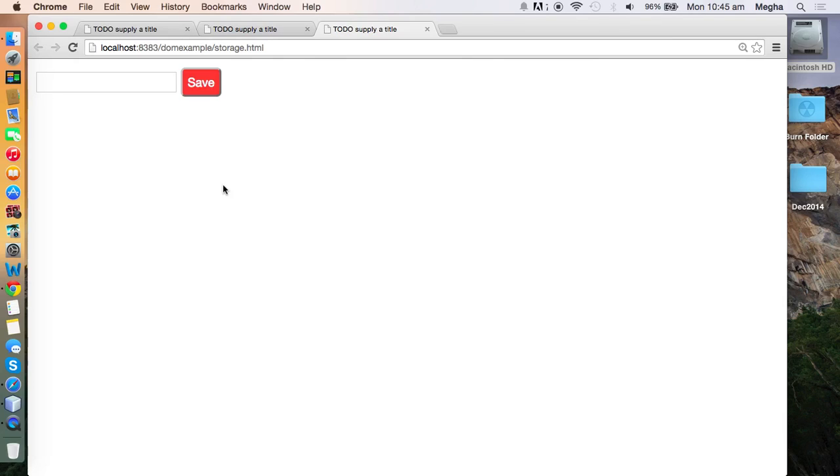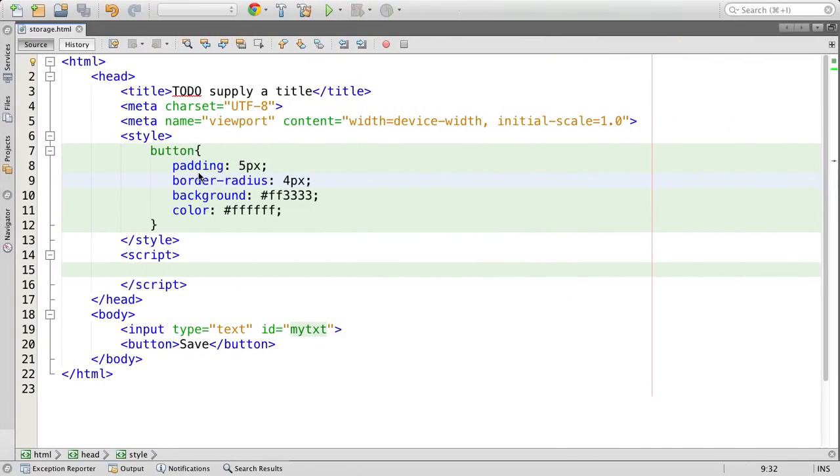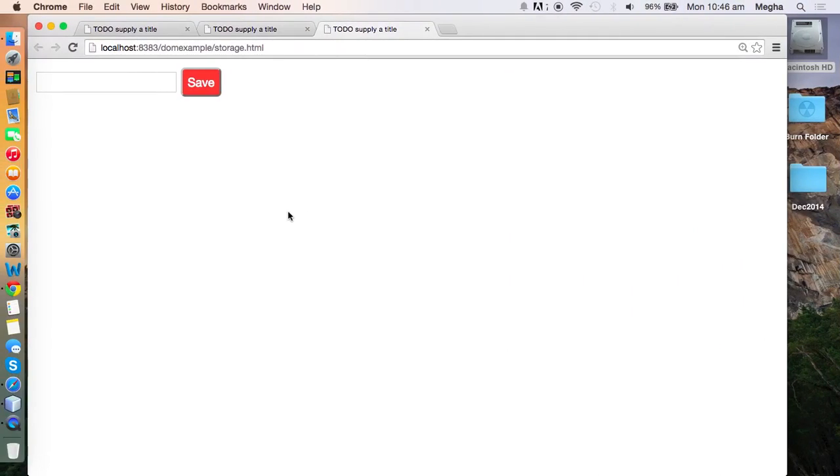So if you have more than one similar component where you want a different look and feel for the same component, for example, I may have more than one button, but I don't want each button to look like a red background with white text color. Instead of defining a tag selector at that time, I may add ID selectors, or maybe a class selector, to give a different look and feel for the button. But in this case, I have only one button, so I just went ahead and created that.